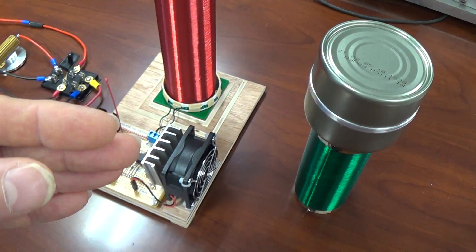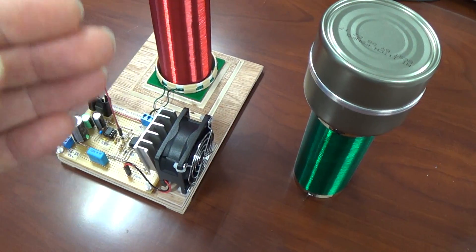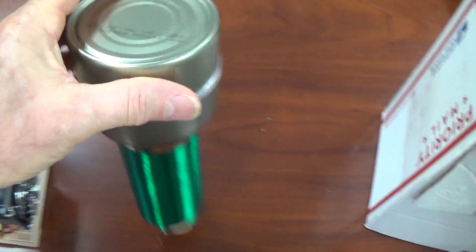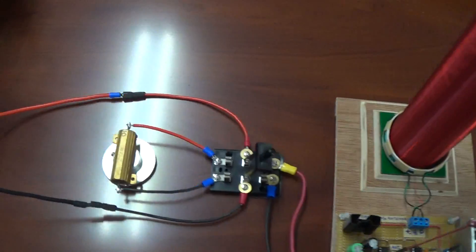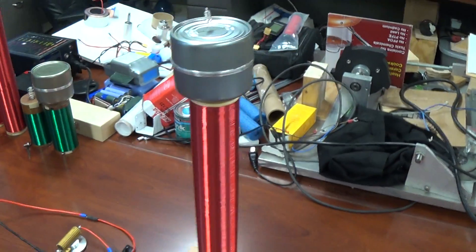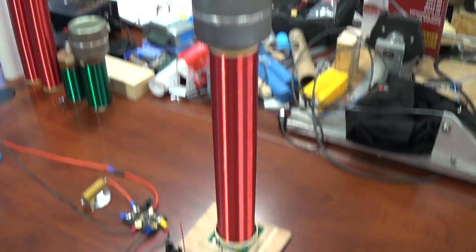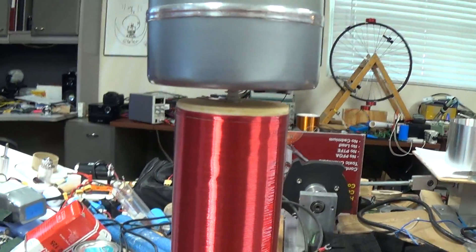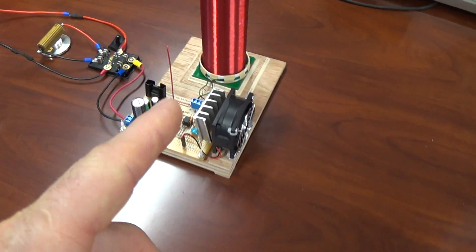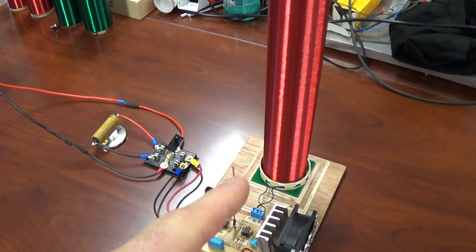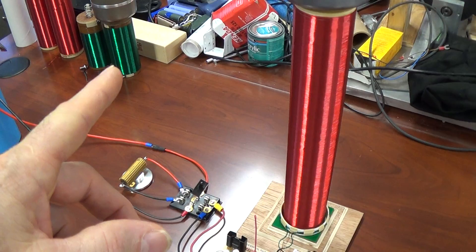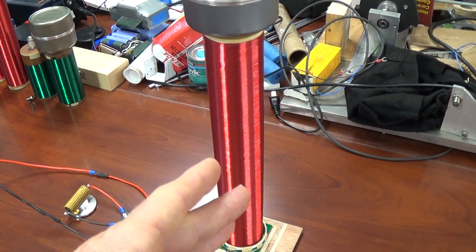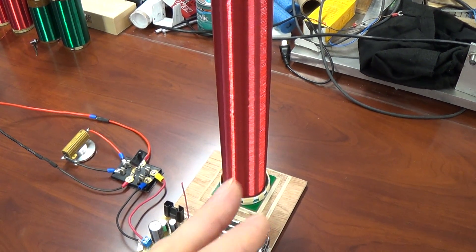This is all experimental at this point and it's an evolving circuit and coil configuration. This was the first one original of the test one video. Now I'll demonstrate this new coil here, test two. I have the same top capacitance set up there. However, the inductance is still lower even though I have the same amount of turns, because the turns are spread out over a longer distance and therefore the resonating frequency is higher. We're in about the 1.1 megahertz range.